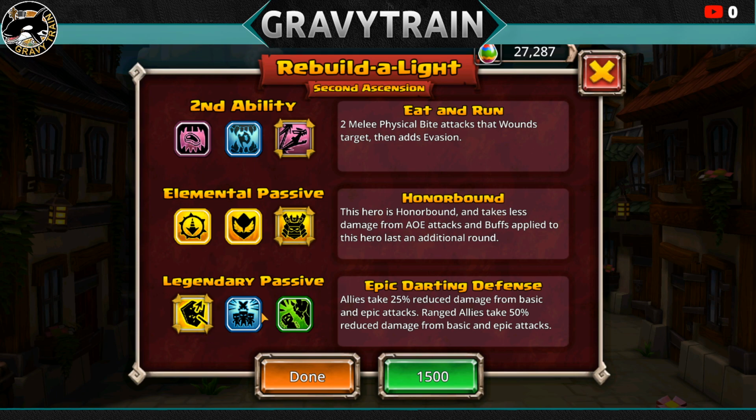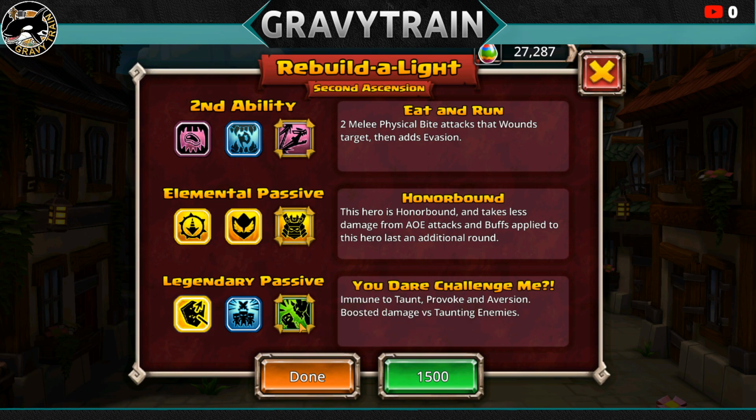So legendary passive, and this is still the second ascension, epic darting defense. So if you think you're going to be facing a lot of ranged attacks, allies take 25% reduced damage from basic and epic attacks. Ranged allies take 50% reduced damage from basic and epic attacks. So it's not bad. You dare challenge me means you're basically immune to taunt and provoke and aversion, and you do bonus damage versus taunting allies. Not bad. So either one of these two are decent.